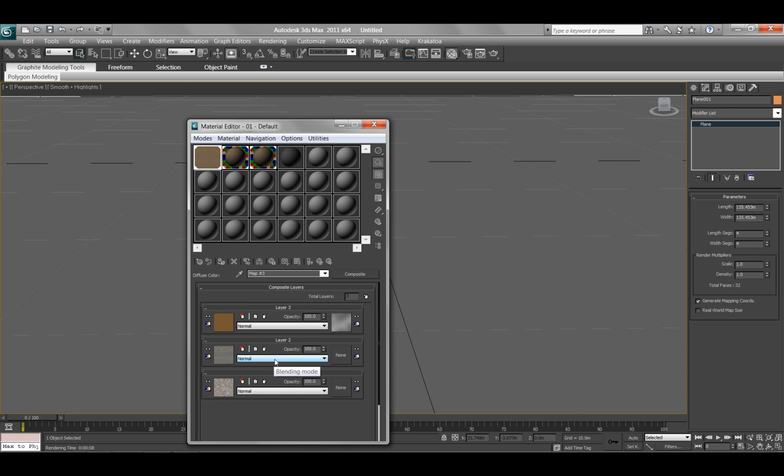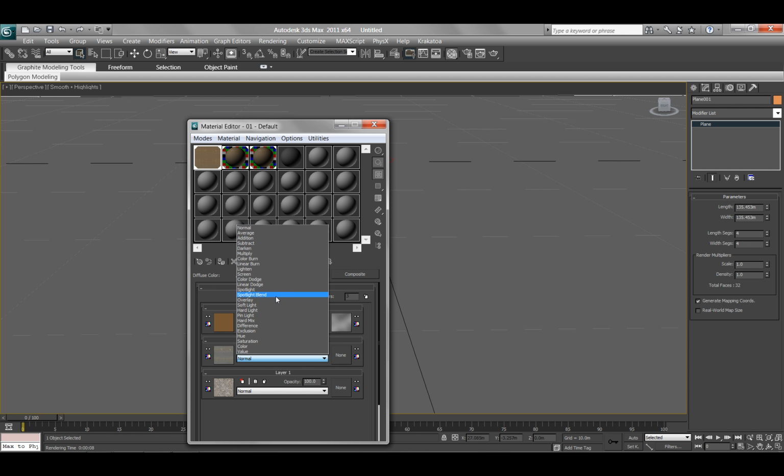Well, let's be honest, I don't like it. Actually, you know what, it's because I did not use overlay in all the parking lot lines layers, so I have to do that.